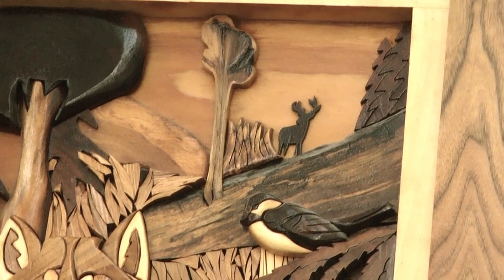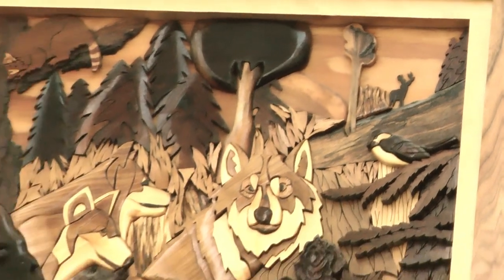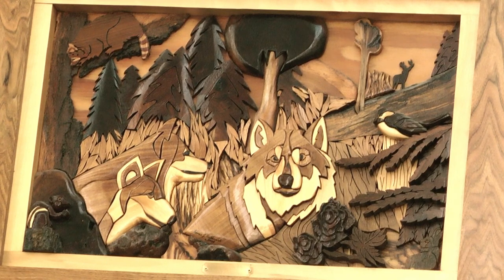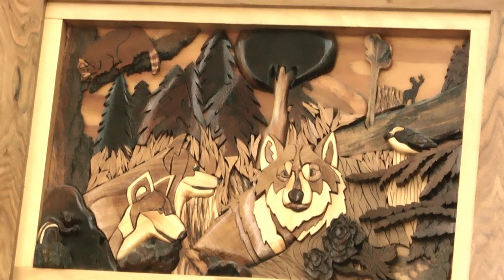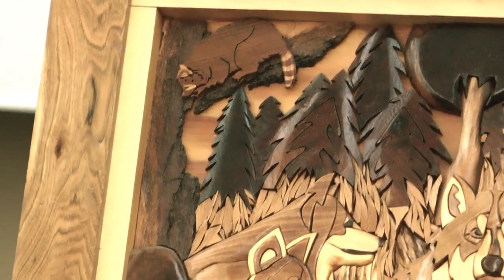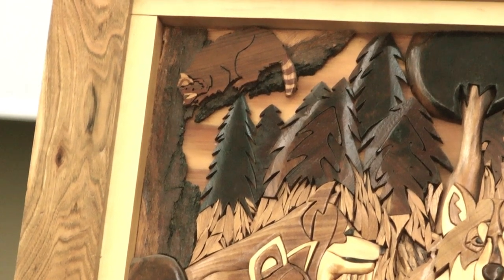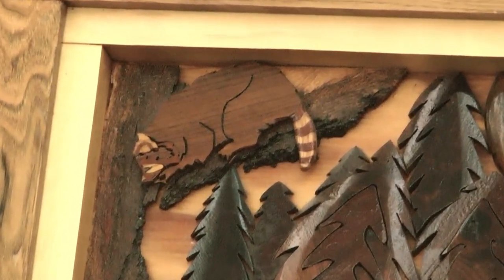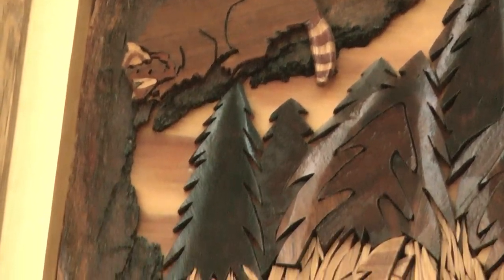You can see I use a lot of varieties of wood that may not be used in traditional woodworking. I had a lot of scraps I wanted to use up — that's kind of why I got into this. On this side by the raccoon, you can see I started introducing some bark from off-cuts. I've got a lot of rough-cut lumber, and you can see how that bark actually makes a feeding tree for the raccoon to sit on. I'm using some unconventional woods that other people might not use in their designs, and it adds nicely to this type of picture.